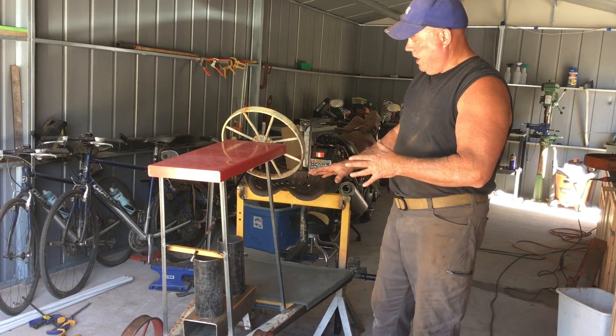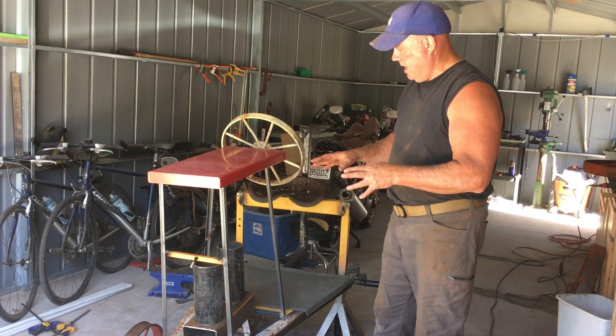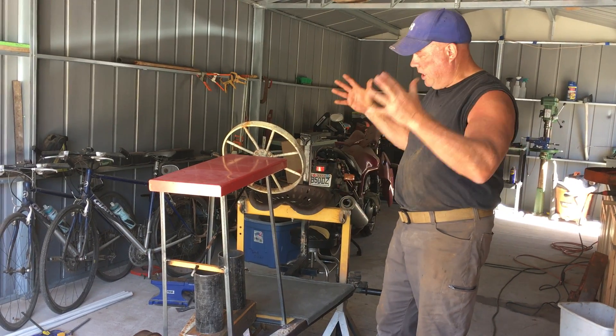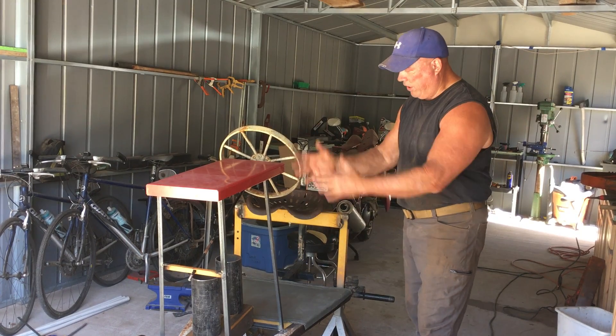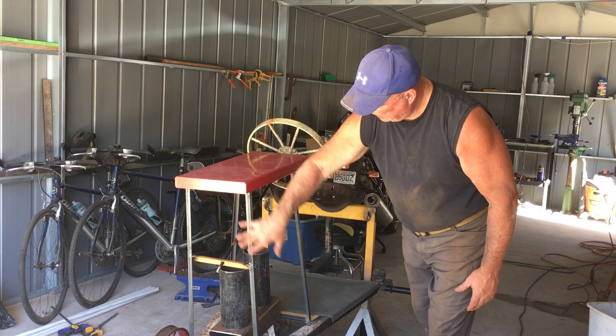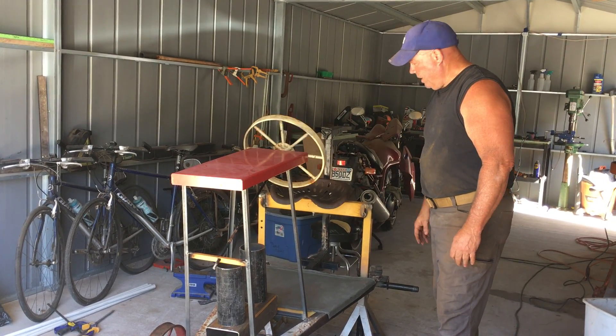I'll close off the top of the cylinders and I think that'll look good — it's got a nice look to it. It's got the right ratio between engine and tractor, not too big and not too small. It fills that hole very nicely, and eventually I'll put a little skirt and a grill across the front.